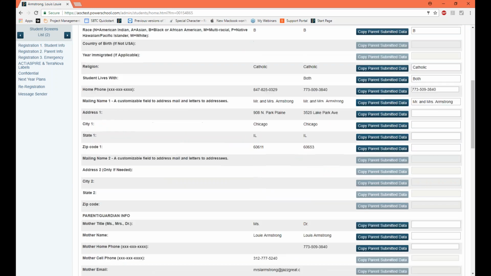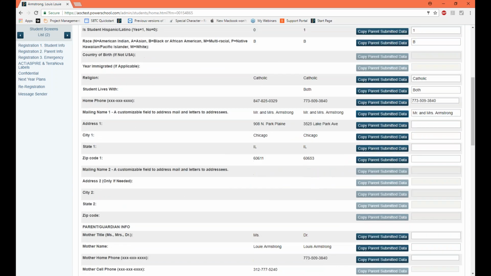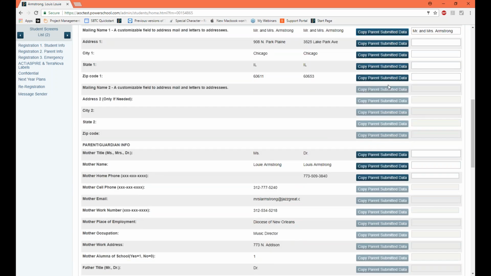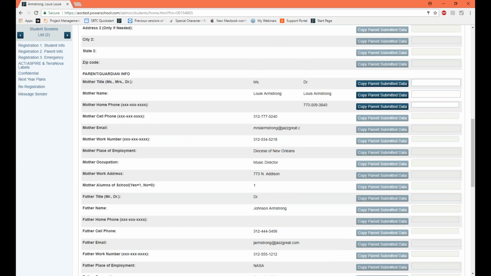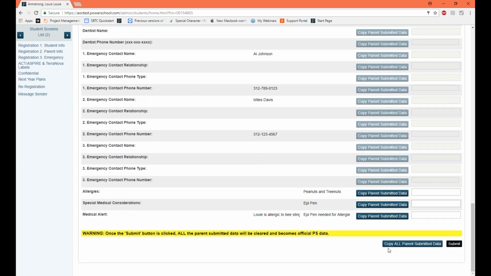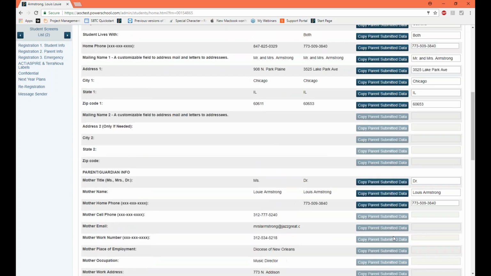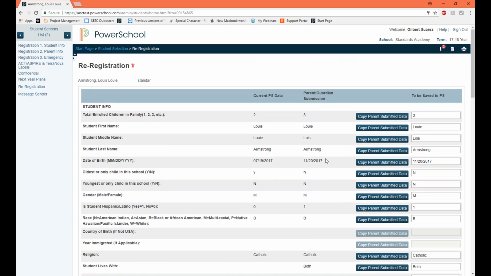Now, as you guys are seeing, there's a lot of these copy buttons, and at times it could seem like that's a lot of buttons to click. But what we also did is at the bottom we have a copy all submitted data button. When you click on that, everything from the parent submitted column gets copied over to the far right column.